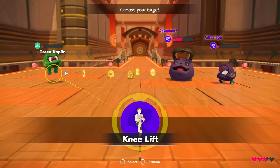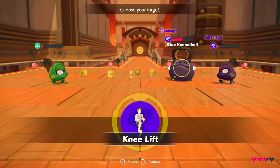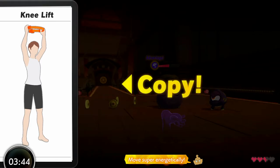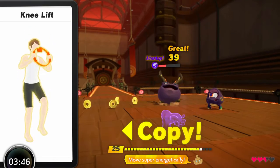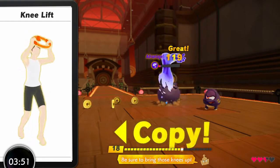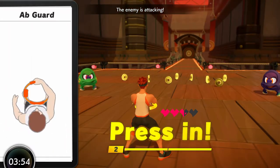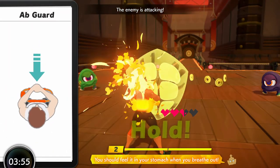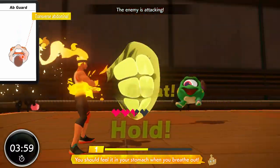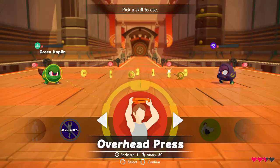Knee lift. Move super energetically. Right, left, right, left, right, left, right. Be sure to bring your knees up. You should feel it in your stomach when you breathe out. Stay hydrated.